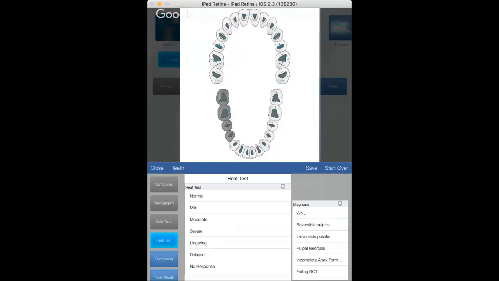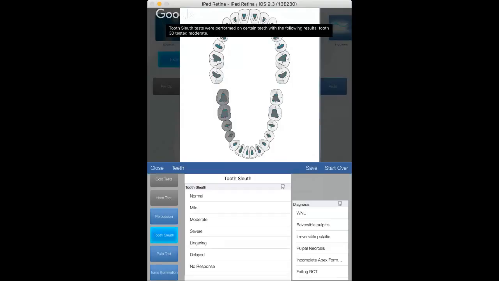And we'll say number 30, we'll put moderate to severe heat. So we know all of a sudden we can make a diagnosis. But I'm going to keep going one more. Let's say I'm not going to tap on it. Let's do a tooth sleuth. And tooth sleuth, you can just put 30, and let's say moderate.